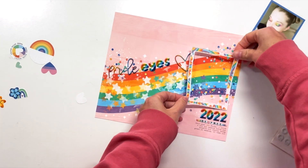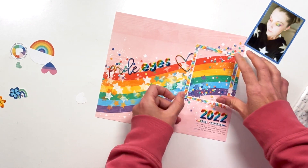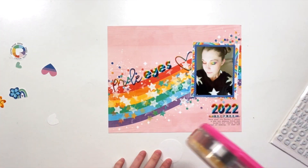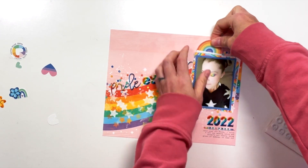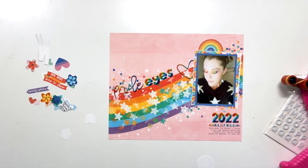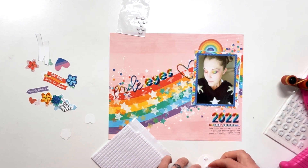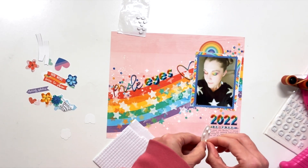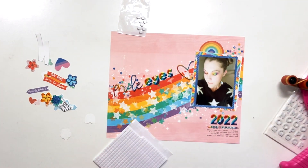I'm going to stick the frame up in the corner before I put my photo down. I have this label with a rainbow on top and I'm going to use it as the rainbow rather than a label. I have a bunch of word bits, hearts, flowers, and banners from this collection. In order to get some depth to this page, I'm going to pop up some things on pop dots — and it took me forever to peel the backings off, it was ridiculous, but I'll spare you the drama of that.